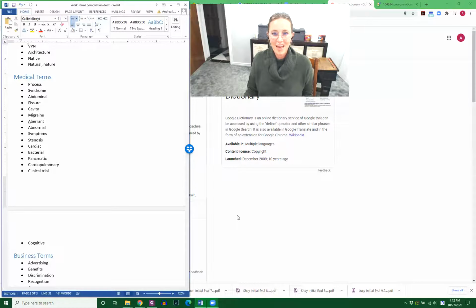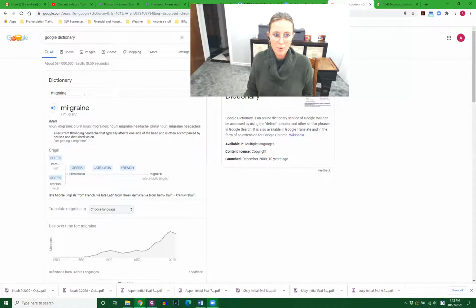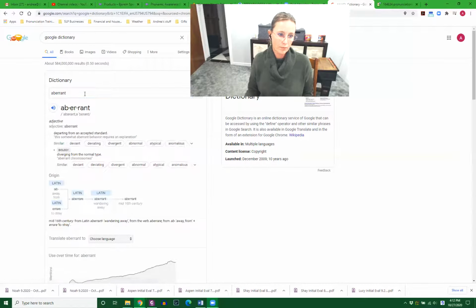Aberrant. One little vowel gets all the attention in that word. Look at the schwa vowels, they are very, very quick, with really little movement. Aberrant. They're saying that this is aberrant.